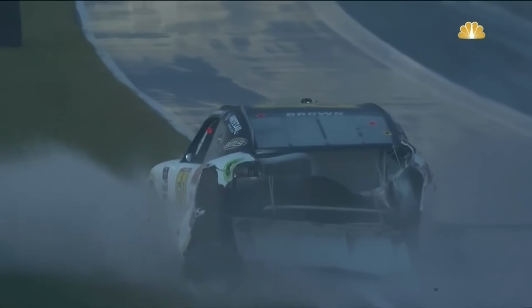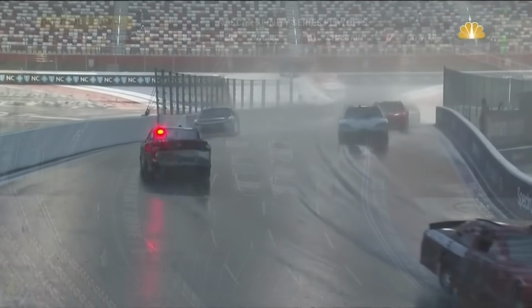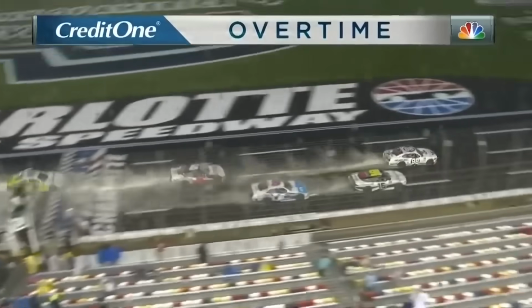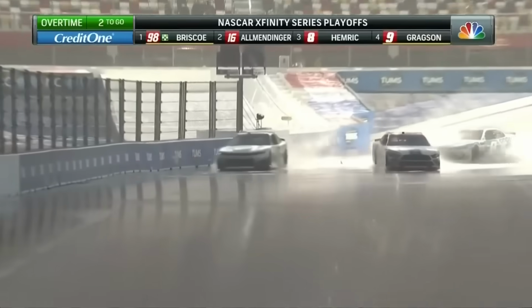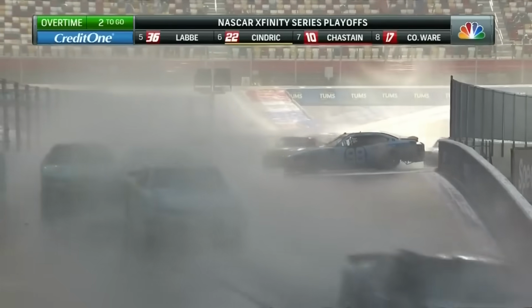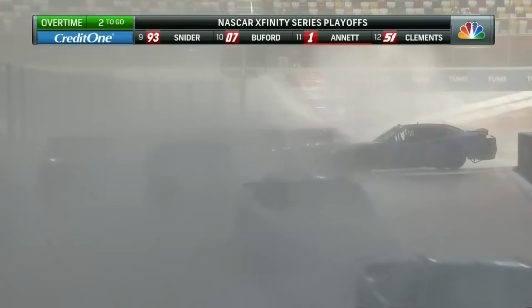I agree with you on the fuel mileage, but also just the short run speed of AJ. His experience, he can attack that first lap where it seems the 98 car has to work his way up to trusting the grip in the car. Briscoe's got to have a better restart. A lot better start for Chase Briscoe, but here comes the 16 again. AJ Allmendinger with a great curve, and now the 98 goes around. Hold her down here. Got her. Briscoe around. He'll wait for the field to go by.